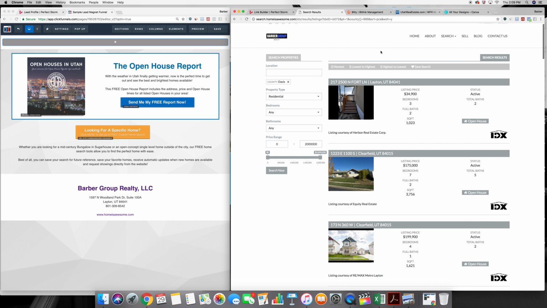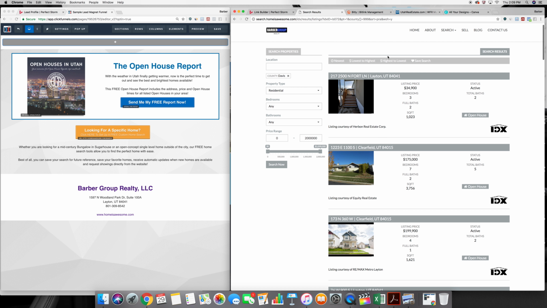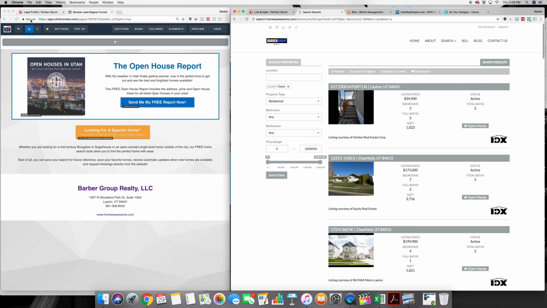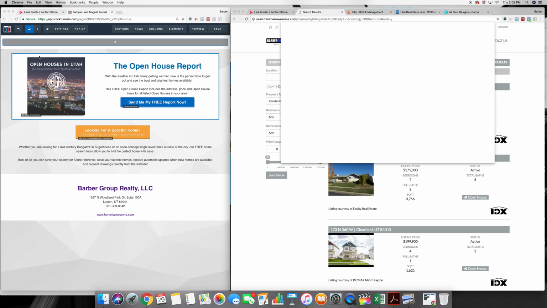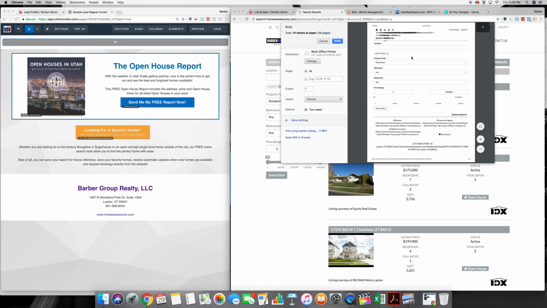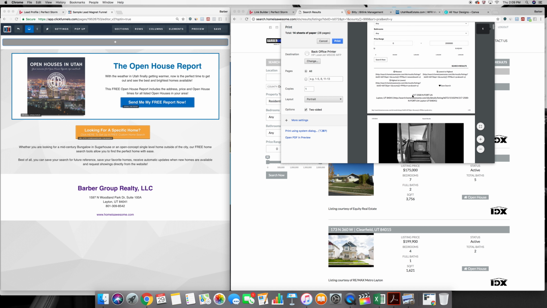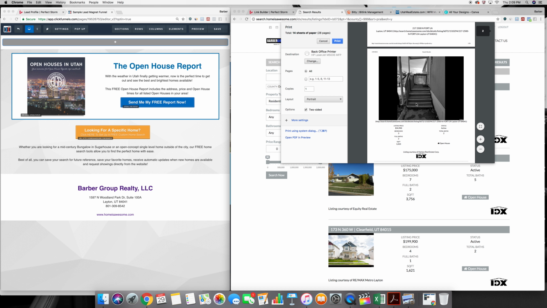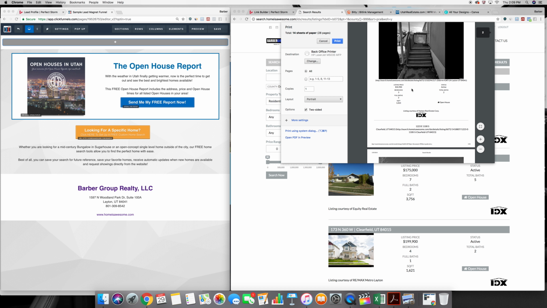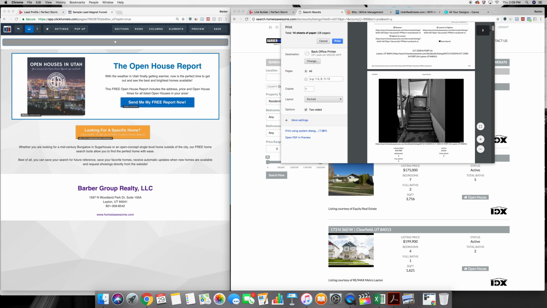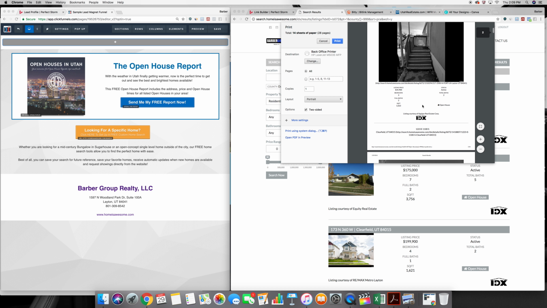So what I would do on this is I've got Perfect Storm pulled up here. I've got all my Davis County homes. I would just come over here, and I'm going to go to my print, and then I'm just going to pull it up as a PDF. Okay. I don't want this first page, but what you'll notice is the print on it is pretty good. It's going to print that main page. It's going to say the list price, bed, bath, square footage, and then it's got the address. I thought I had the address at the top.